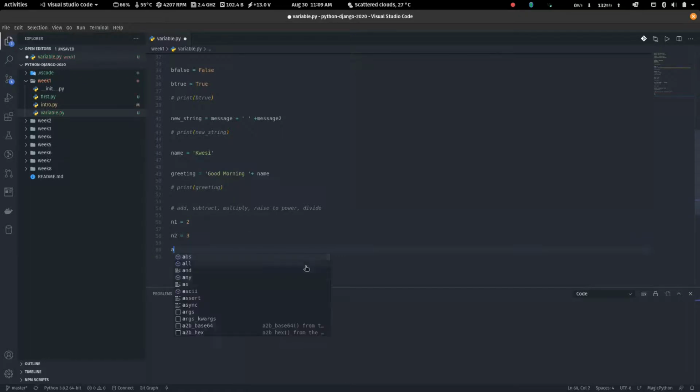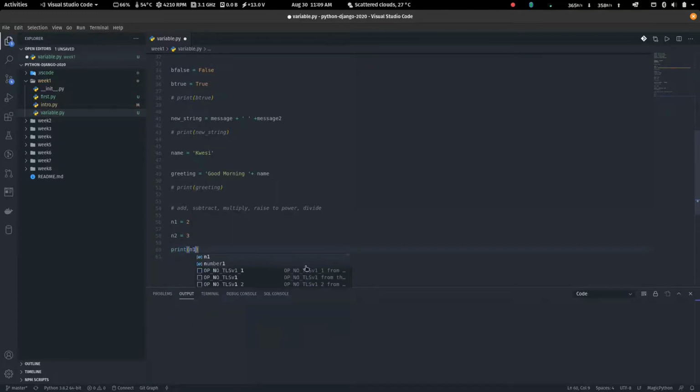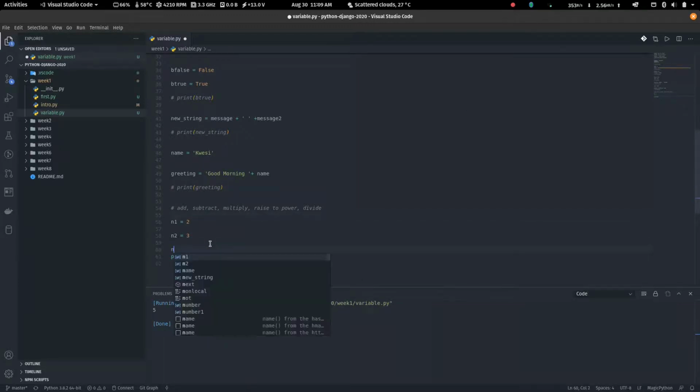Then if I want to add n1 and n2, let me just print it directly, n1 plus n2, right? What do I get? 5. That's 2 plus 3.